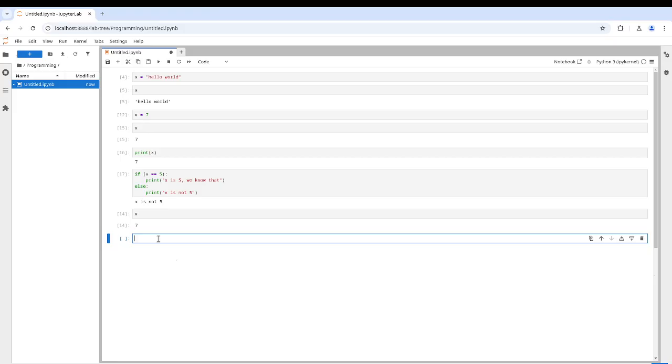And yeah, that's how you can try different things and look up commands in Python. Let's also maybe do a for loop. So we can say for epsilon in a list like that.